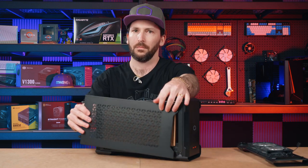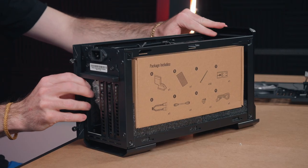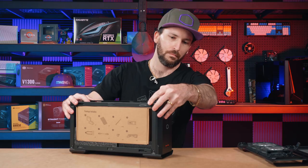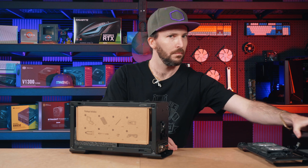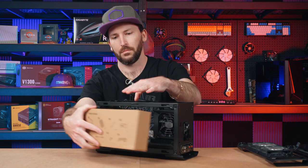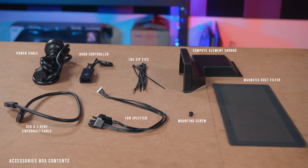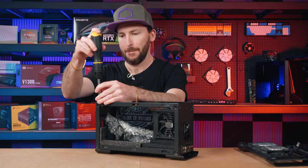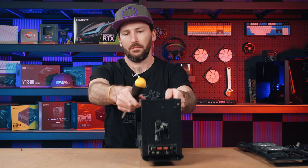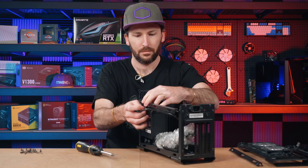The two side and top panels are easy to remove via the rear thumb screws and slide right off. The front fascia can be easily removed with a light tug under the front flip of the fascia. Removing these elements of the chassis reveals a framework that can be easily deconstructed via corner-mounted screws.